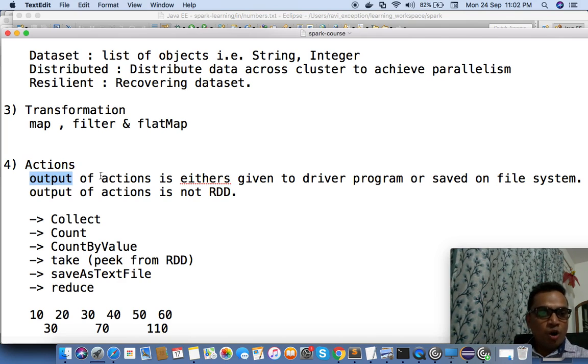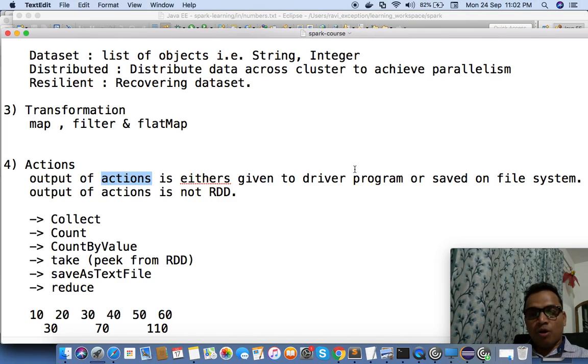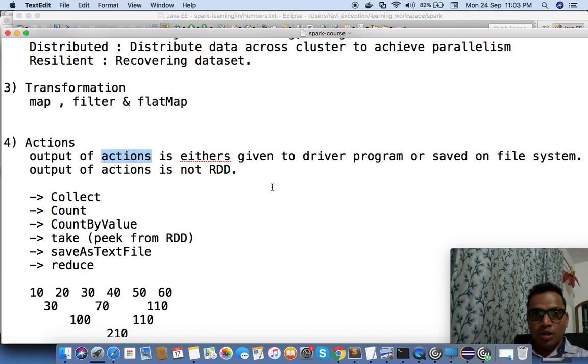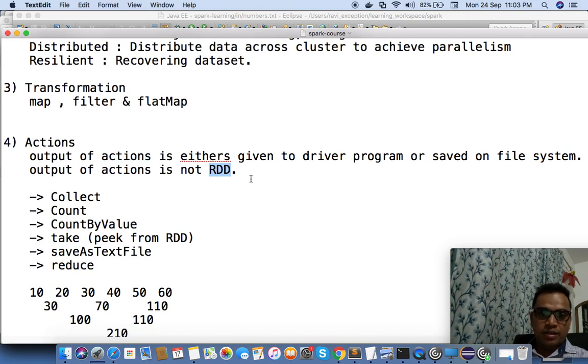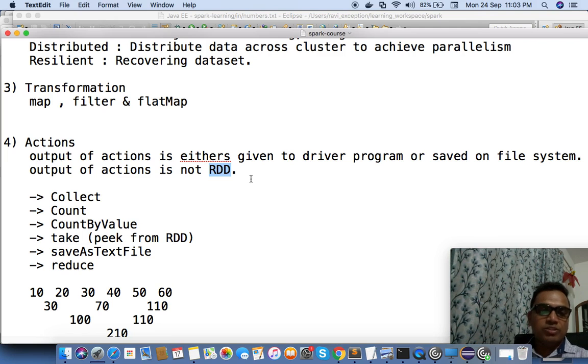So the output of actions is always returned to the driver program, or it is saved to the file system or HDFS, but the output is not an RDD. It's always going to be a Java util list or integer or map, something from the Java collection APIs, okay, will be used as the output.